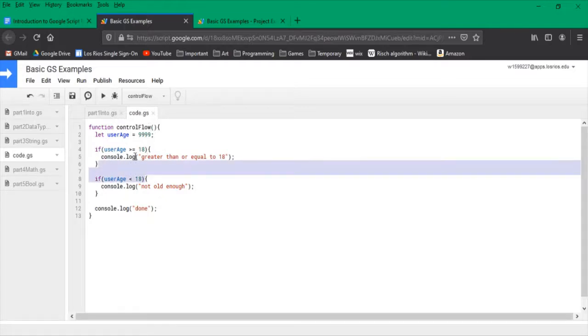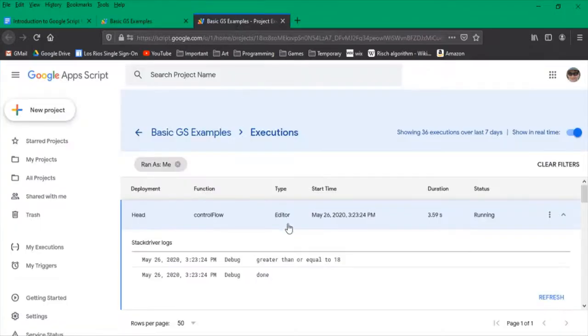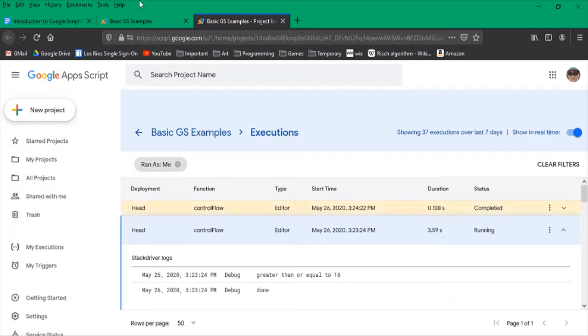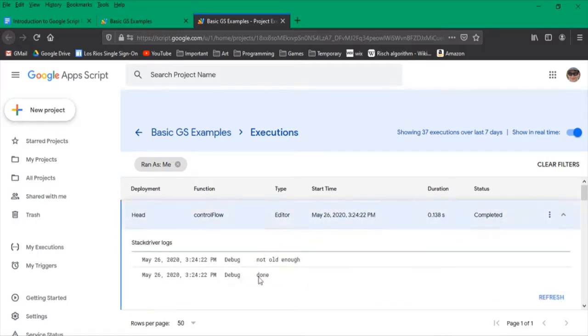Instead, we use what is known as the else statement. So now, let's run this with someone who's rather young, shall we say. Rather young person this is. Not old enough, done.